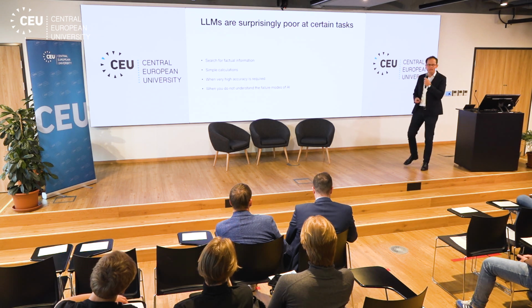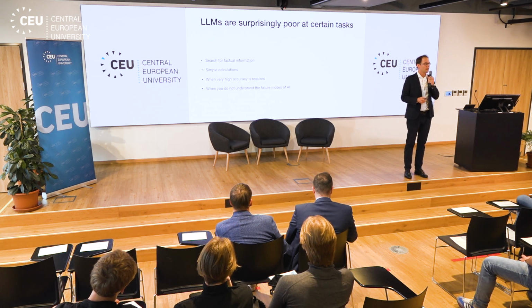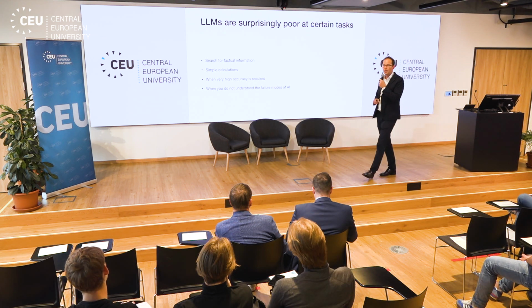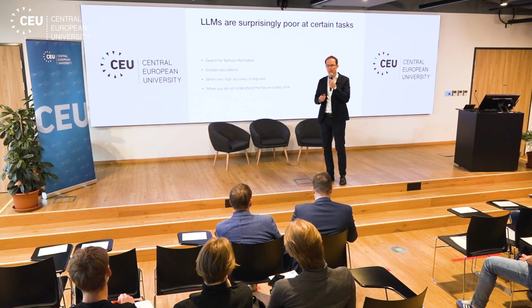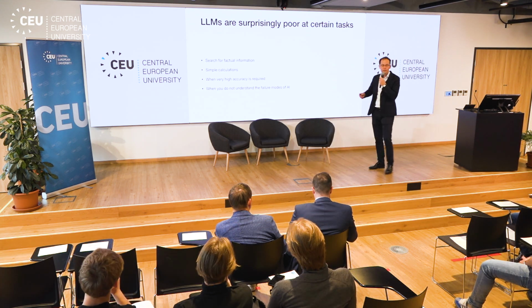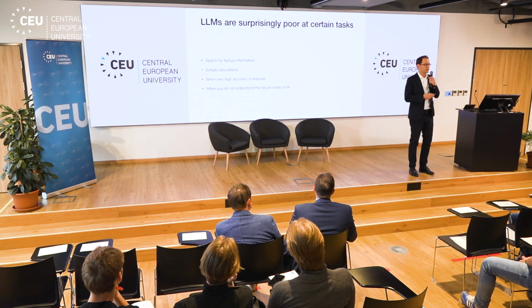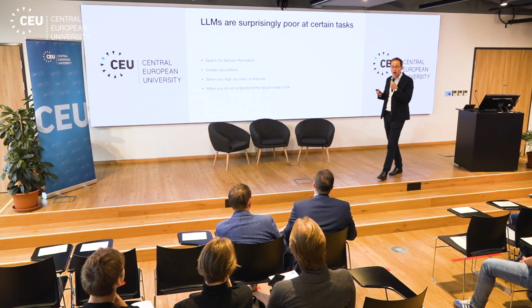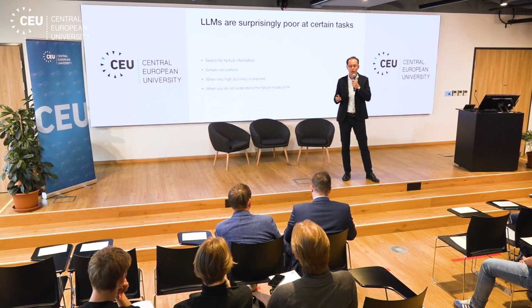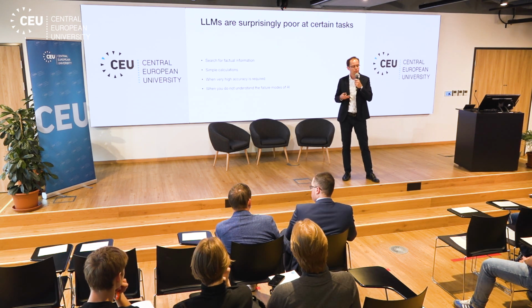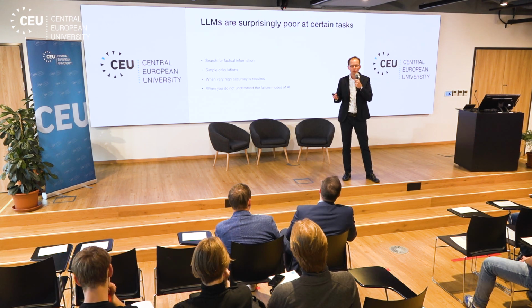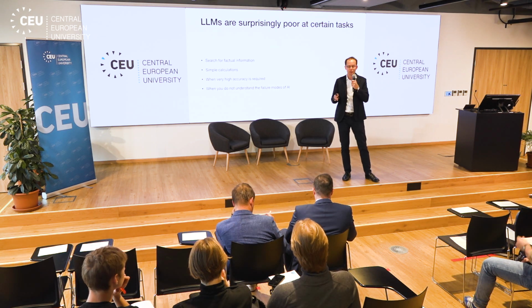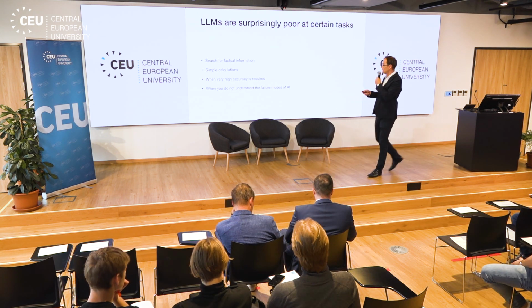Okay. Now let's come to tasks where you would think that large language models are naturally very good, but they're not that good. For example, searching for factual information, stuff that you would in the old days look up on Google or on Wikipedia. Very often it gives you good information, but sometimes it's just complete garbage, and it's very hard to tell when it is good information and when it is a hallucination.